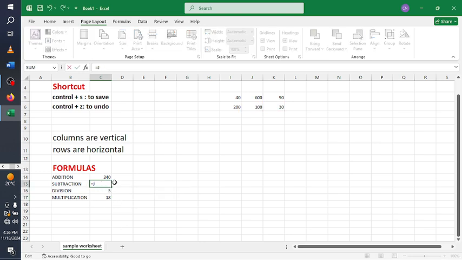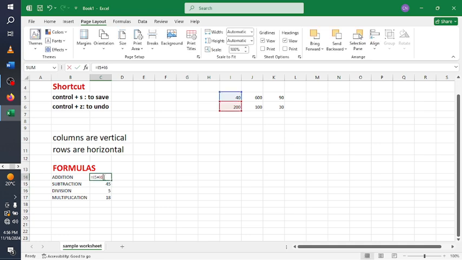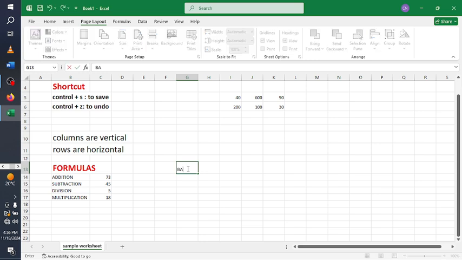We can say 50 minus 5, which will give us what? 45. We can do that in the addition also. We can say 70 plus 3 gives us what? 73. Okay, so we have basic functions in Excel. I will just type some basic functions in Excel.